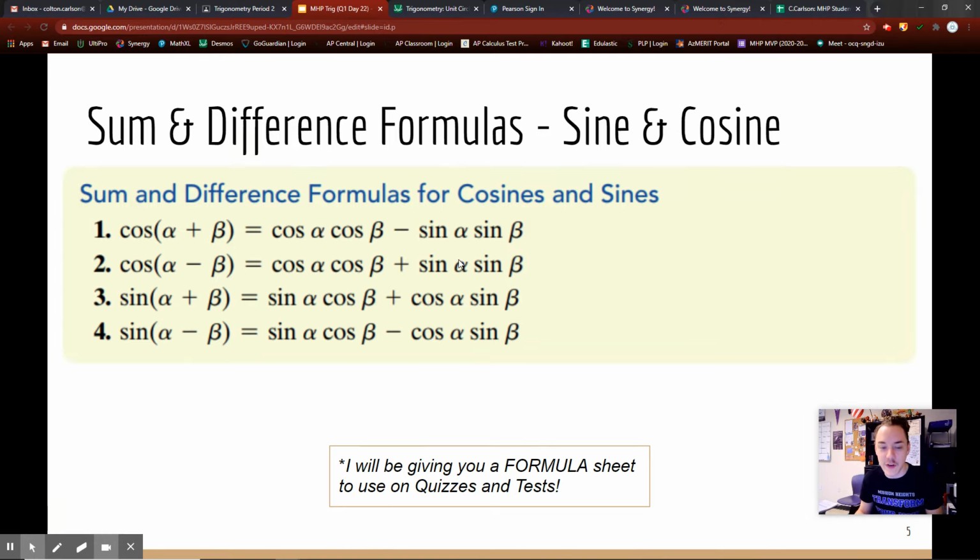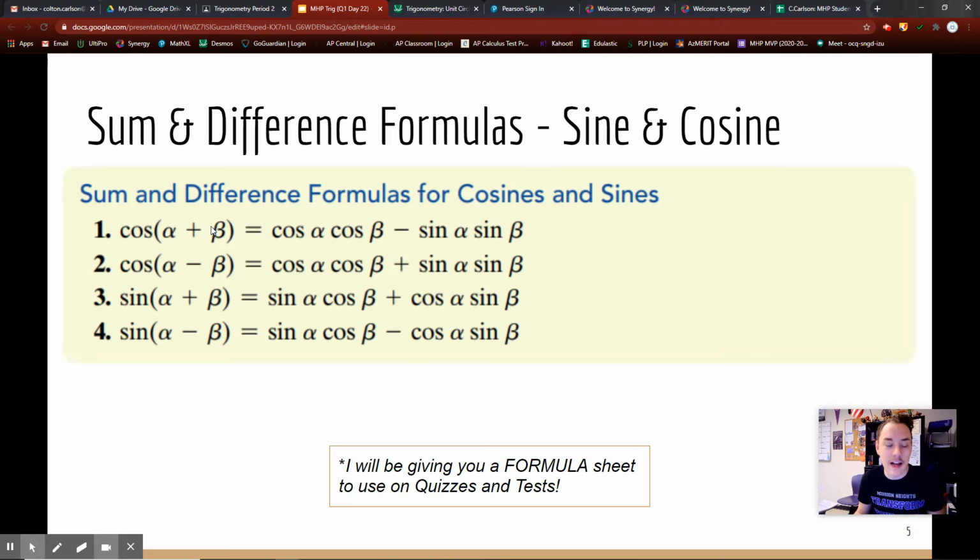Okay, so this is the first set of formulas that you will need to really not commit to memory, but at least have on you at any given time during this unit. There are 4 of them. They're what we call the sum and difference formulas. Okay, this is alpha and then beta. They're Greek letters, alpha, beta, just like A and B. Okay, so alpha sort of kind of looks like a fish, and beta is just a B with the tail on it.